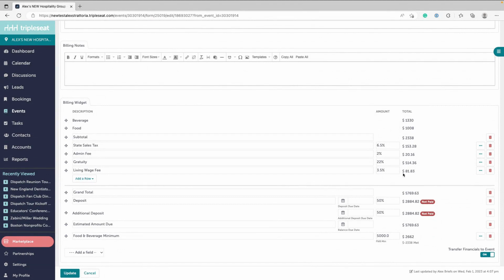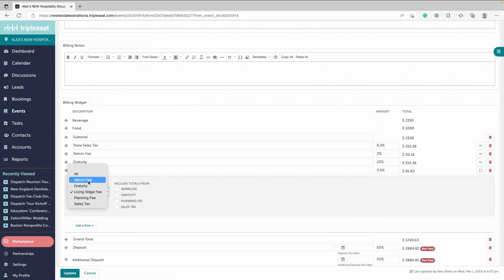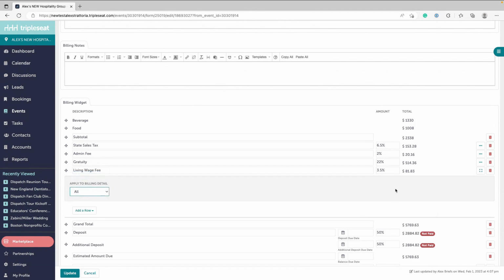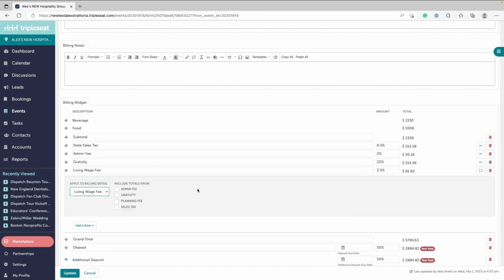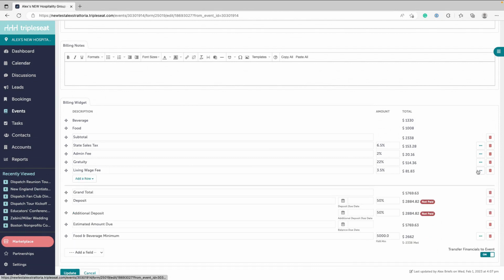So in this case, I think this was the same amount as if it applied to all items. But it's just good for reporting because again, if you were to leave this as all, the amount is the same, but if you were to run a report, this 81.83 would not be attributed to the billing detail living wage fee. Perfect. Done.